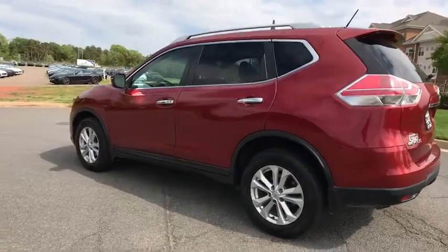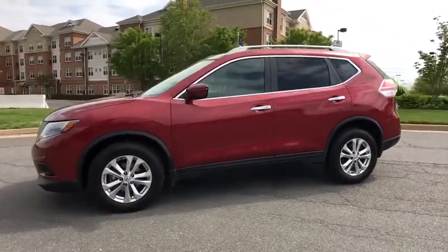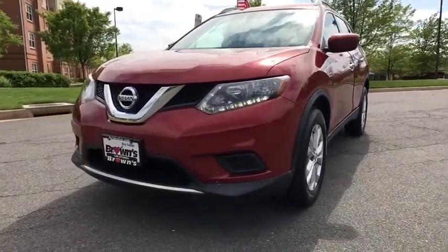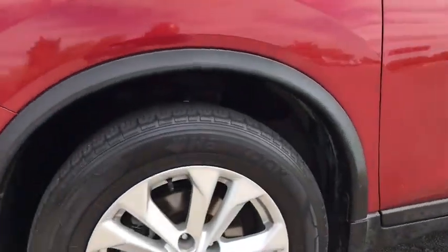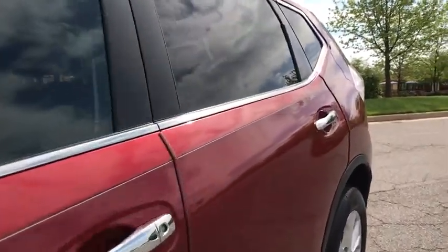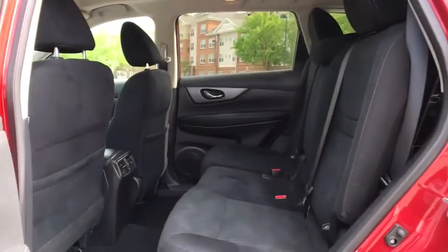Here are some of this vehicle's great options: traction control, dual airbags, alloy wheels, power steering, four-wheel disc brakes, center armrest, trip computer, CD player, security system, electronic stability control, rear window defroster, power windows, panic alarm, brake assist, overhead console, tachometer, remote keyless entry, power driver's seat, tilt steering wheel.